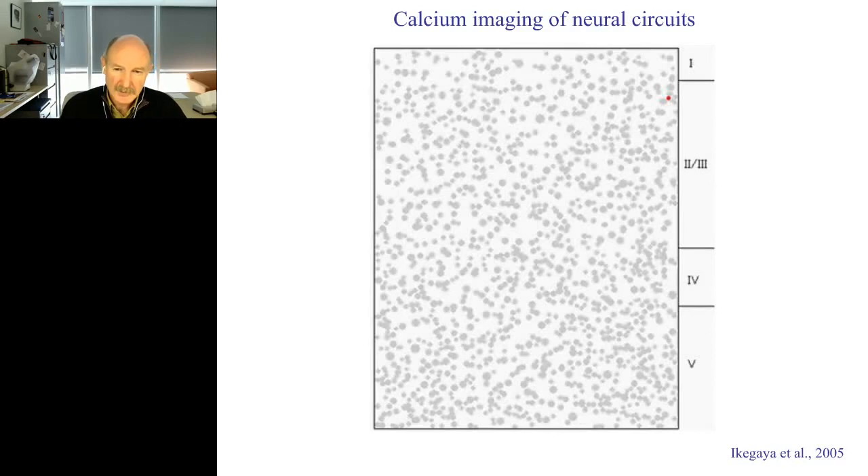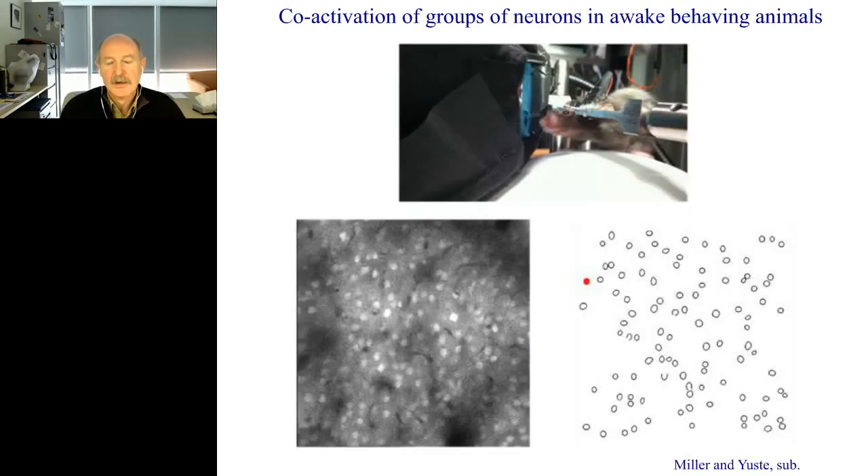You've just watched the spontaneous activity of the circuit and you see these fascinating patterns which we've studied for years and are still unclear in what they do. They're also present in awake behaving animals. In the next movies, you'll see similar patterns occurring in the cortex of the mouse while the mouse is looking at a screen — looking at the primary visual cortex again. You'll see neurons turning red when they activate, and you'll start to appreciate how neurons like to fire together in groups rather than individually, appearing to form these potential emerging functional groups.